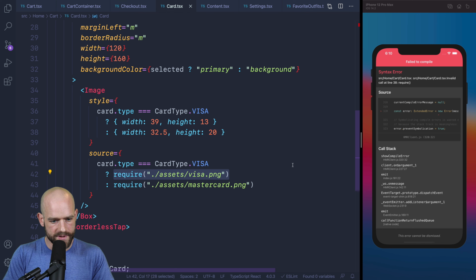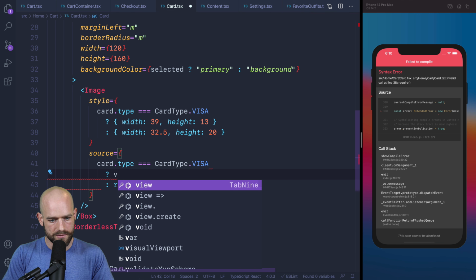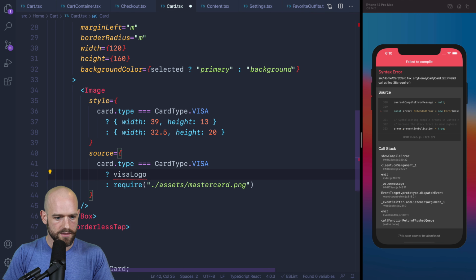I'm gonna move these outside. So Visa logo.